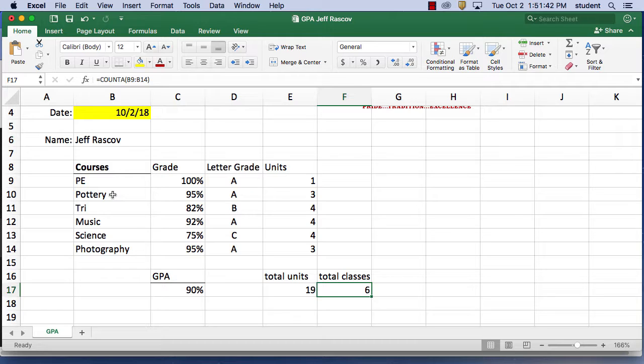Why would we use count and just not put the number 6 in there? Well, maybe you need to add another class, right? Yes. Let's add another class. Whoosh. The whole purpose of Excel is so that you can change the data and the formulas will automatically update. That's the beauty of the program, right? Your grades are not going to stay the same throughout the semester. You put in different numbers and all of a sudden everything's going to change. You put in formulas and things can cascade, which means they'll automatically change.